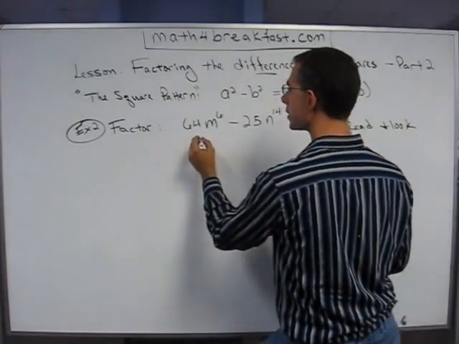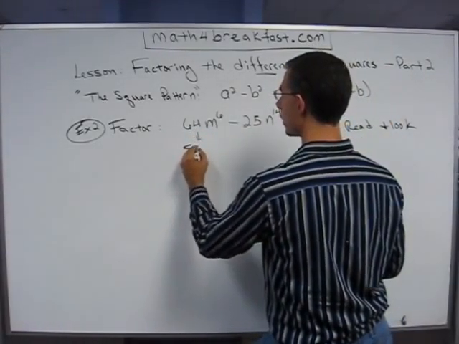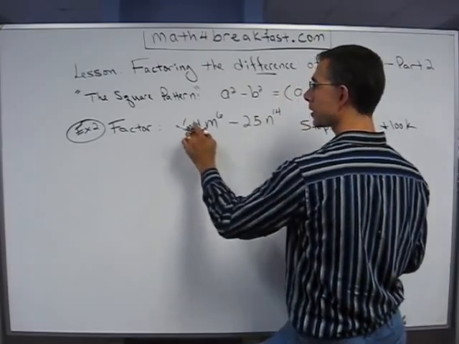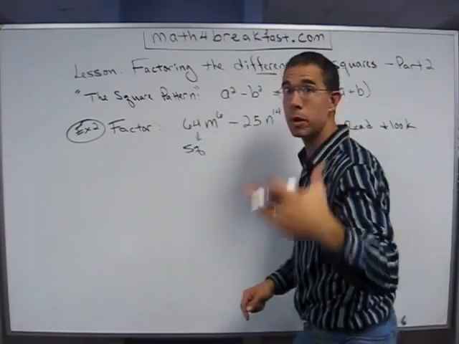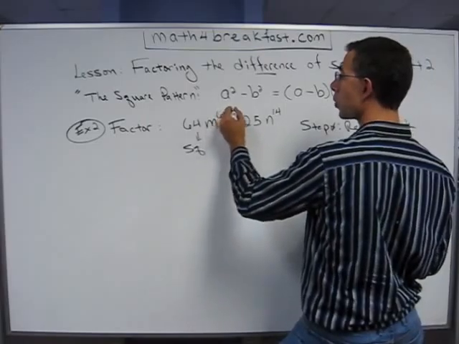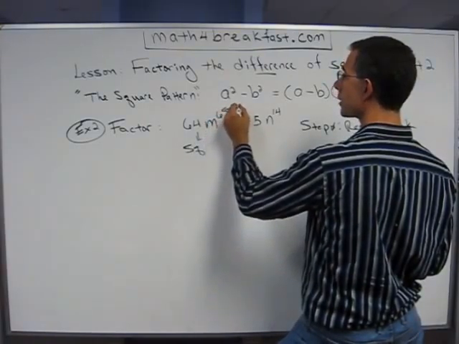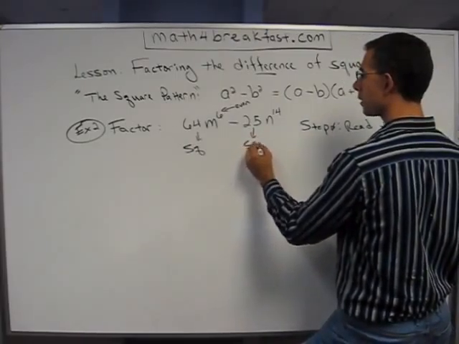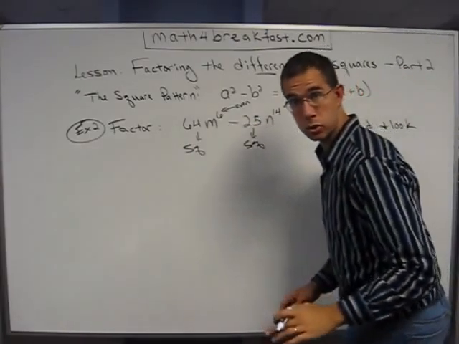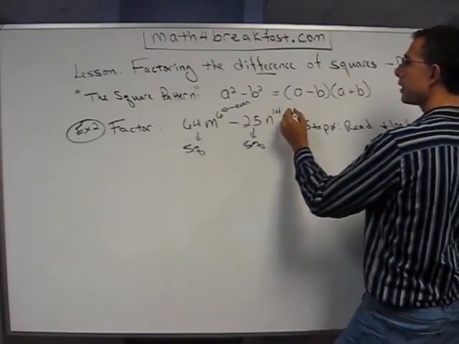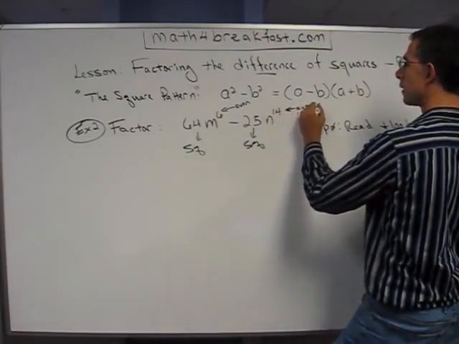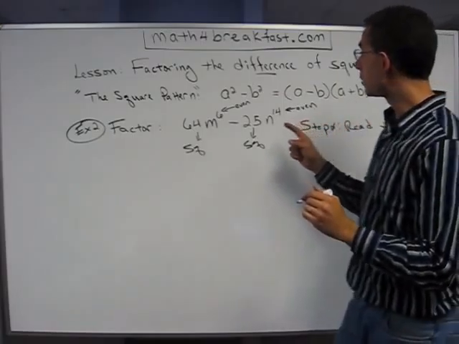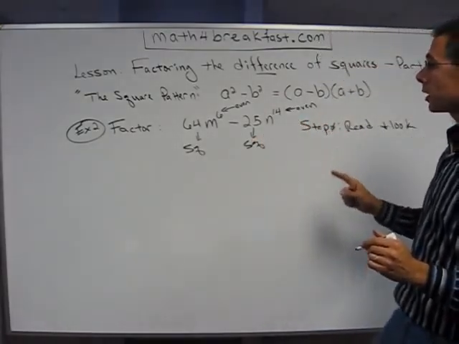Well, let's see what I've got here. What I've got here is a square. I know I have a square because 64 is a square number. We have to just memorize that. The m to the 6 is a square because that's even. Now again, this whole thing is a square because 25 is another square, 5 times 5. And then this again is even. So that gives me the knowledge that n to the 14th is a square as well.